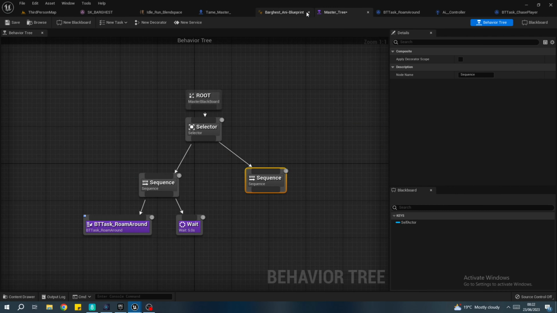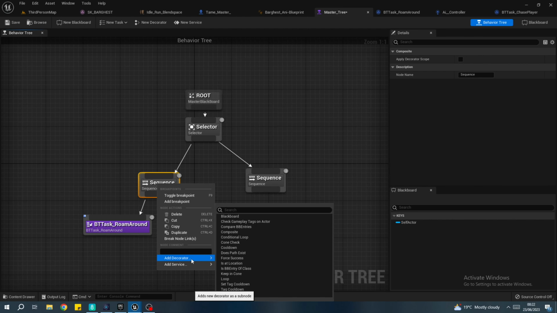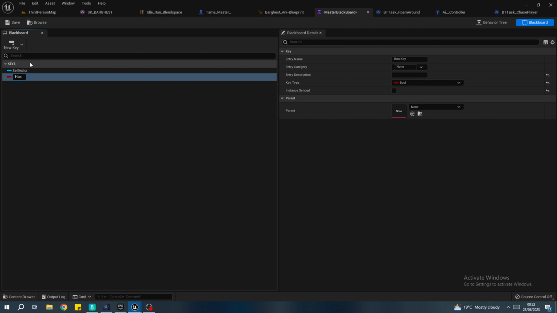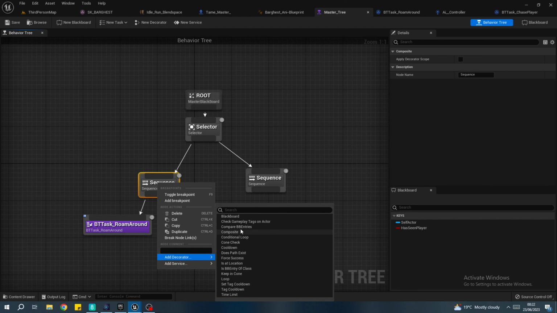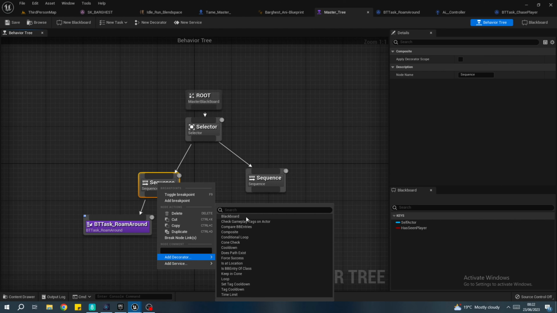Right. So back to this master tree. We need to now add a key to this. Okay, so it's called a decorator, and it's going to be in the blackboard. So if you go back to the blackboard up here, you can add these. We need to add a new key, and it's going to be a bool, and we're going to call it has seen player. We're going to save that, go back to the behavior tree, and we're going to right click this and add a decorator. It's going to be a blackboard decorator.